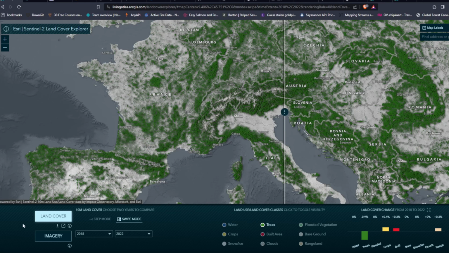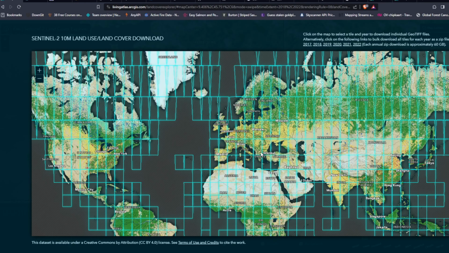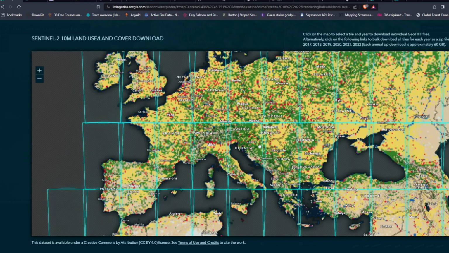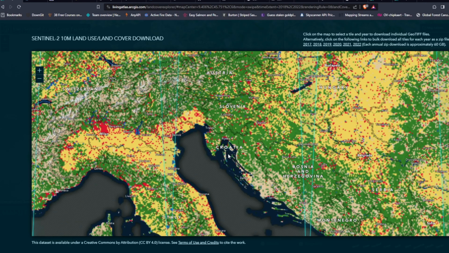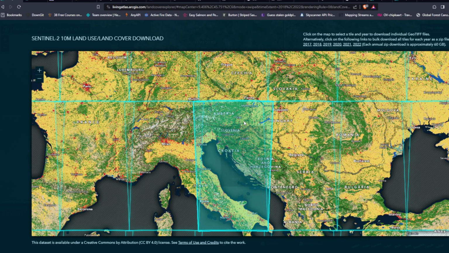So going back to this lower left corner and going back to this download icon, this arrow, if we click on it, there will be a new map with tiles opening up, which will allow you to download the tile for your specific location. So because we're interested in Slovenia here, we want to download this tile, which encompasses the entirety of Slovenia. So we just need to click inside of it, and then a new window will pop up showing us the possible links that we can download.